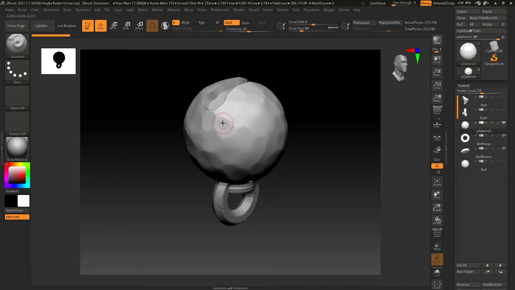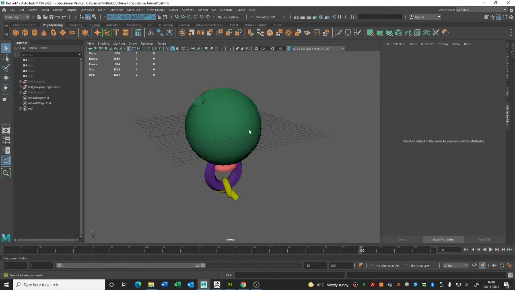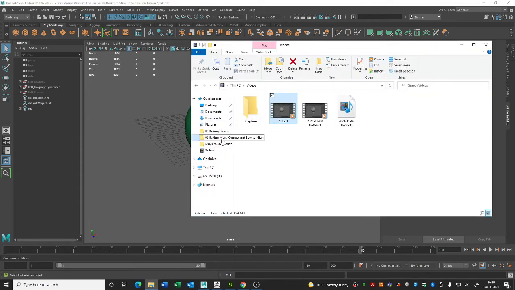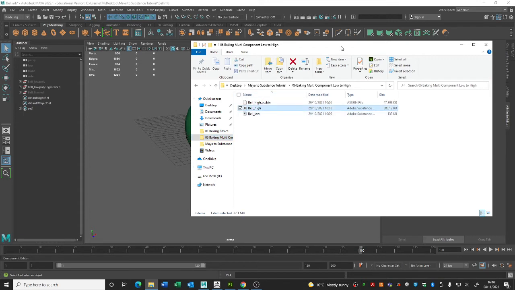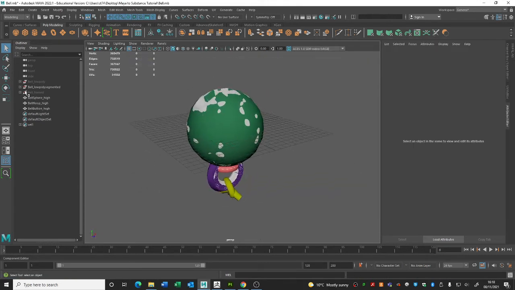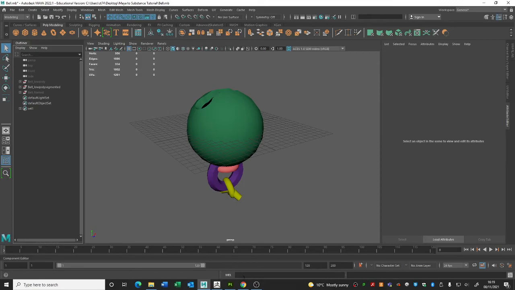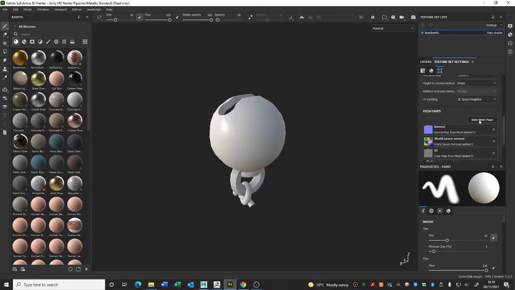Now, one important detail for this is that I have not moved the high poly or the low poly from its position since exporting it to ZBrush, because we want them to be in the exact same space in terms of 3D. So for example, if I go here and find my high resolution object, which I'm going to paste into Substance Painter, I'm just going to temporarily place it into Maya, which hopefully won't break the computer, so that you can see that it's going to be pasted directly on top of the object like this, because this is what we want to happen. Otherwise, you're going to have errors during the baking process. Anyway, let's go to Substance Painter and do that baking process one more time.